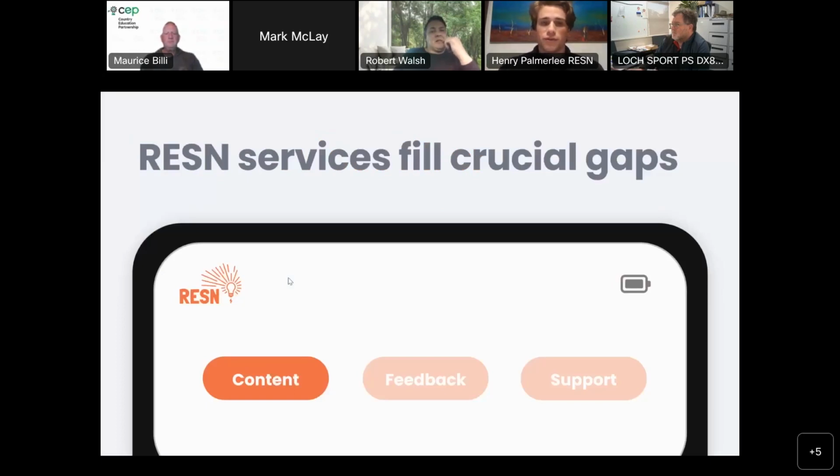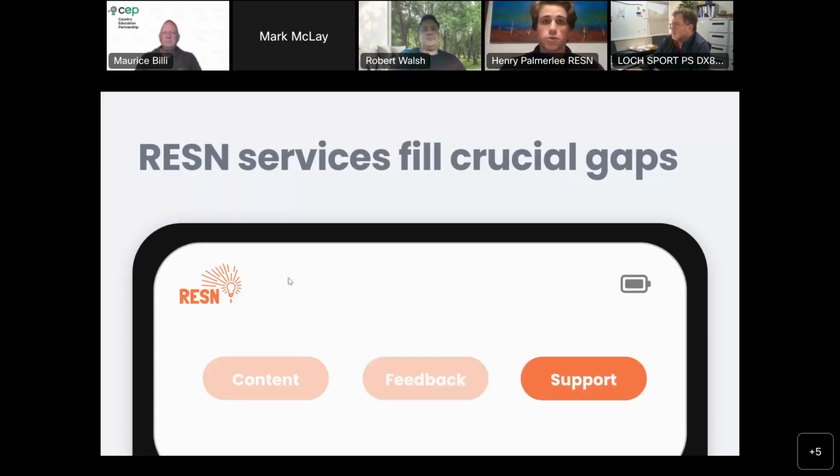The gaps we try to fill can be described in three ways. We've got content. Like I was saying, you need the content. You need to understand what it is that the examiner is looking for in a response and how to get it down on the page. More than that, you need feedback. You need to be told, what am I doing? Am I doing the right thing? How can I improve? What should I be looking for, etc.